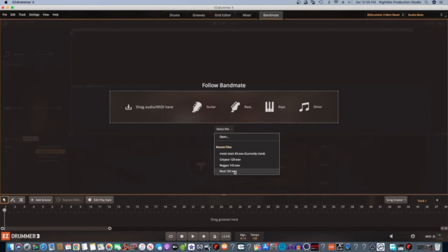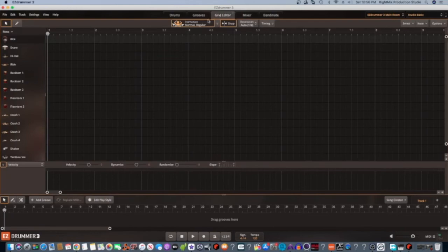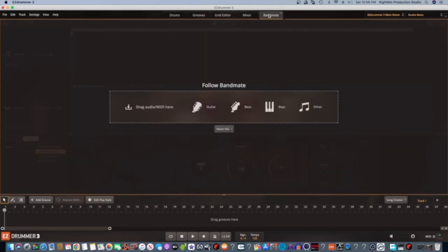As far as the soca, I know that's not part of the genre, but I should be able to put the drums into the grid editor, which is not what I'm focusing on this time, but I will actually go back and use the same soca guitar rhythm in my next tutorial, and I'll build some drums for it in the grid editor and see how that works out.